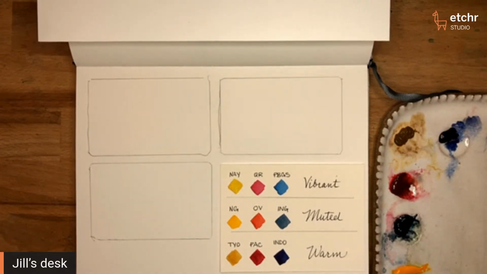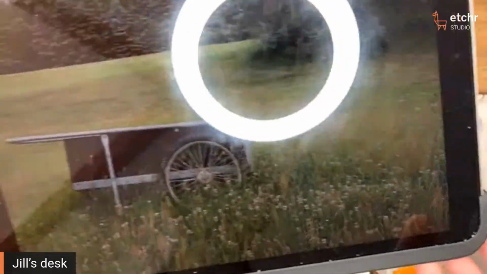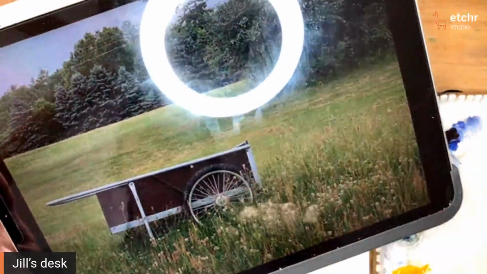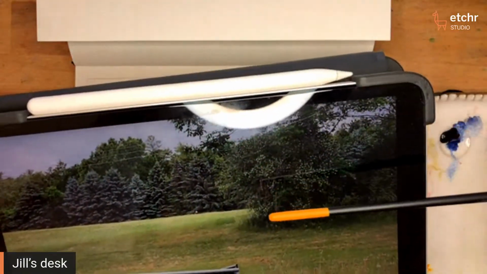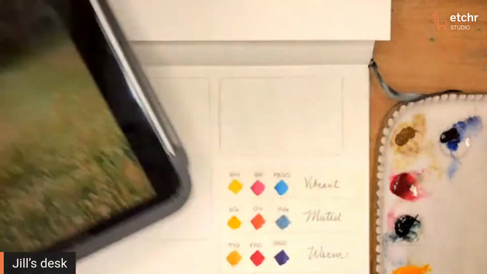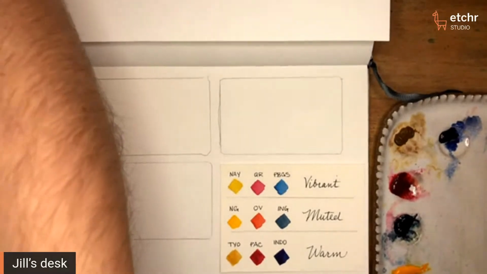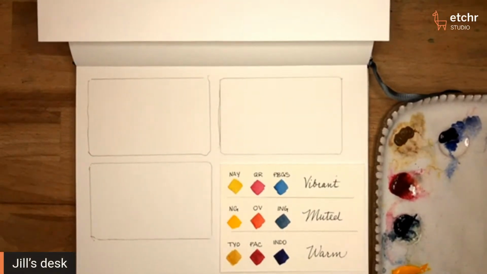I'm using just two paints that are poured out onto a palette. I'm just wetting each of these little piles. Okay, and I believe the reference photo should have gone out, and it is a photo of, let's see if the light won't completely shine off this. It's a photo of a garden cart in the field with a small hedgerow of trees and some pine trees behind it. So lots of green.